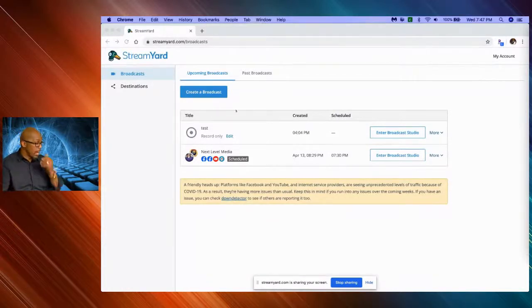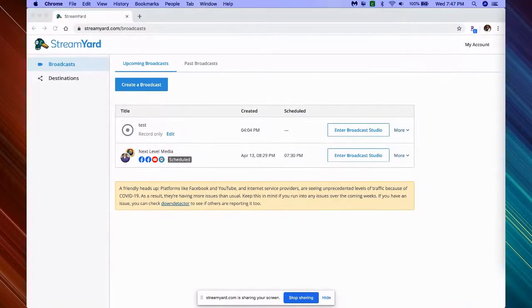All right, so you see on that screen there, for instance, just look at it and say those two titles, the test, and what I'm going to do is I'm going to make this screen full. Those two items, this one that says test right here, and the other one, I'm sorry, the one that says test up the top, and the other one that says next level media. And in actuality, the one that says next level media is the broadcast that I'm doing right now. I am actually pulling up my StreamYard account on a separate computer. A little bit later on down the line, I'm going to show you all, and this is awesome.